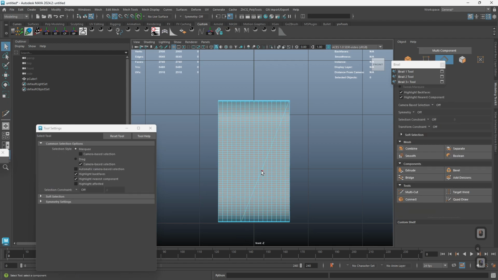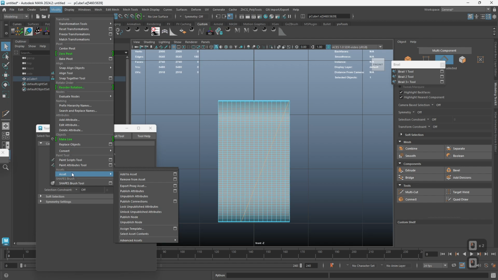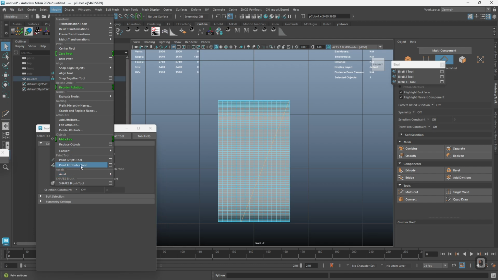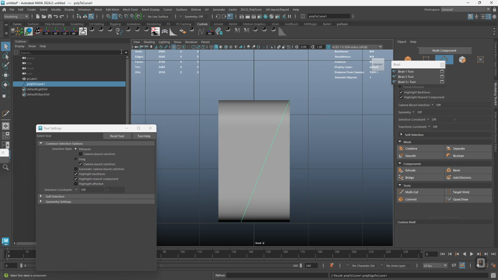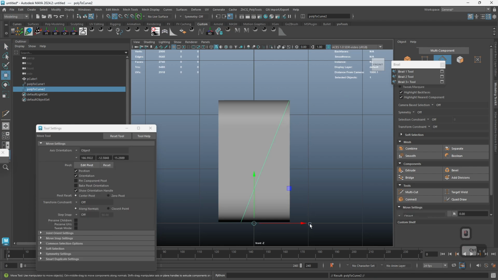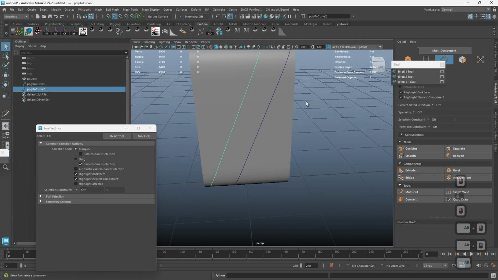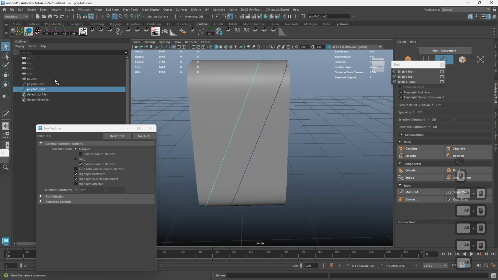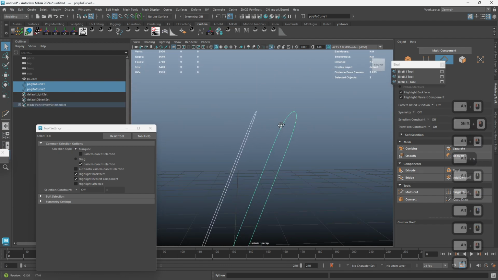So now that I have this cut, I can double click and modify as not asset but convert, and then polygon edge to curve. There we go, there's our curve. And then I can duplicate this curve and move it a little bit to the left, and that will give me the humble beginning of my strap that I'm going to create.